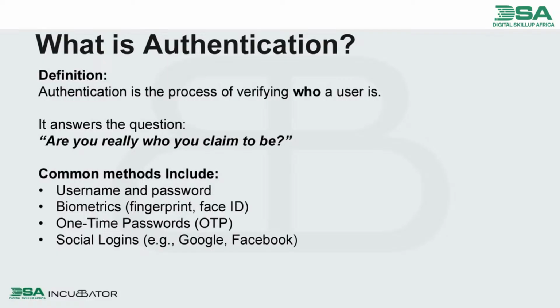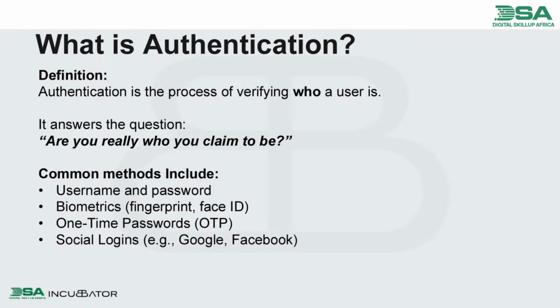So, going by our definition, authentication is the process of verifying who a user is. It's all about verification, confirming. Most of us have used platforms like Gmail, or your Facebook or your Twitter. Before you access your personal account, you have to be authenticated. In some cases, you have to provide your email and your password. Some apps will expect you to provide your phone number and password. Some will say, let's create what we call a username. It doesn't have to be an email, so it'll be username and password. But there are even other forms of authentication.